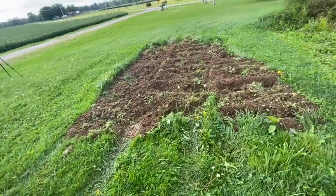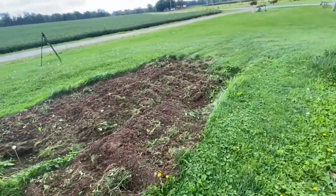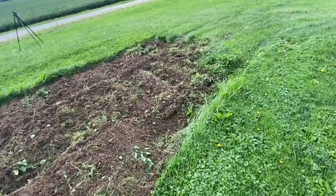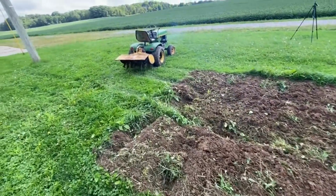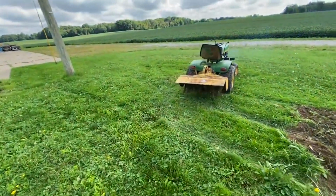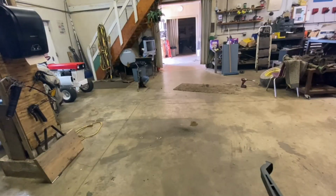Did really good though. This is wet. Definitely a lot nicer now and a lot flatter, which is good. I might come back through actually and get this little spot right here, but I might probably leave it alone. All right, well, I guess let's go on ahead and get this thing took back to the shop.